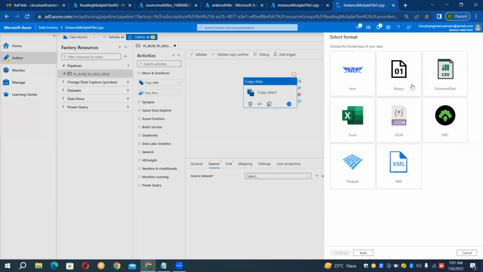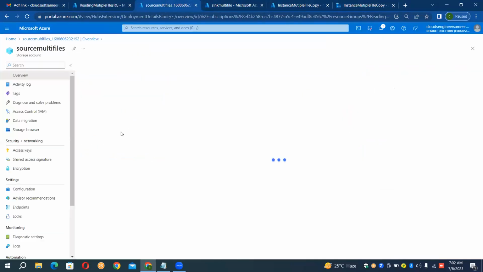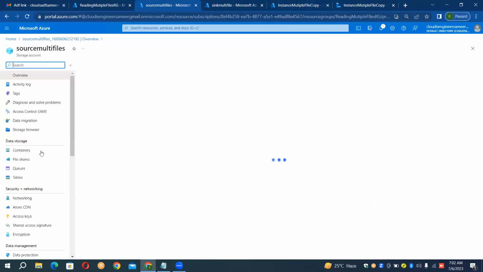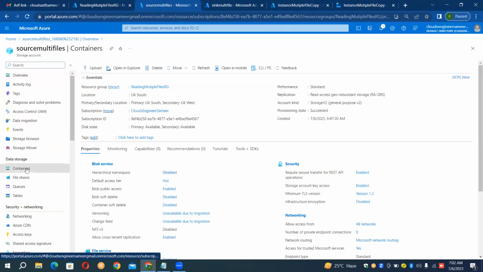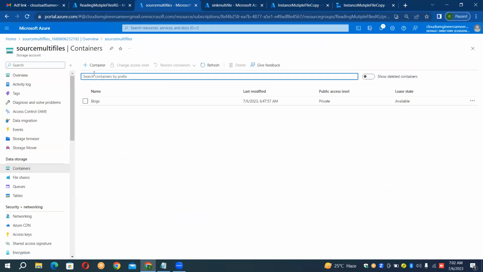Now the logic is here only, guys. Whenever you want to read multiple files, suppose you have a source. I'm just going back to this one. Open the source, and from the source I'm using the containers. Open the containers, that means create the containers now.